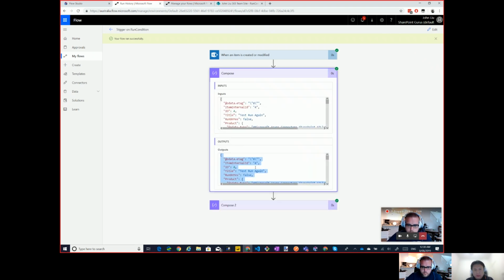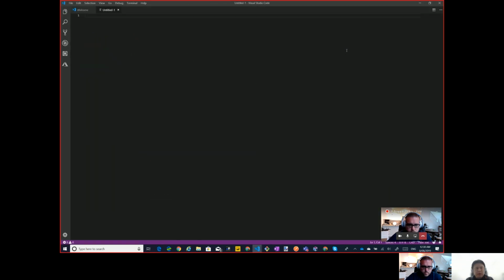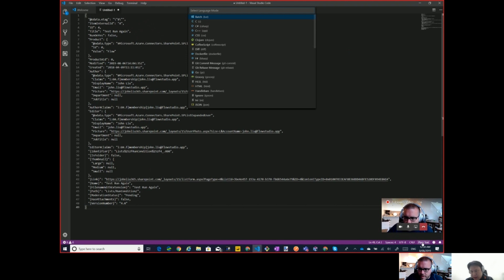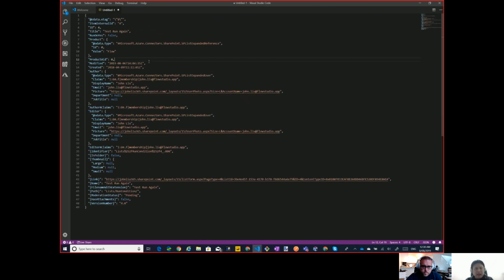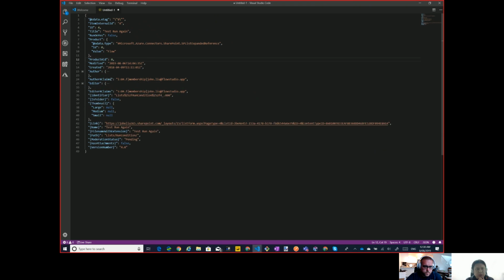So we look at this, and maybe we copy that whole thing out and put it into some sort of JSON editor. I use Visual Studio Code. I think Notepad++ is also very good. You want something that can read JSON. If I move this up a bit, down the bottom right, you select the type. In Visual Studio Code, you can select the type of this document. Right now, it doesn't know what it is. You just click this, and a little menu appears, and you say, yeah, I want JSON. That gives you some color coding, as well as nesting. You can collapse things. Generally, you just want to quickly see.